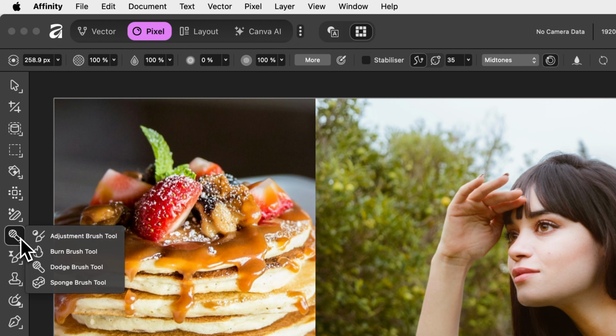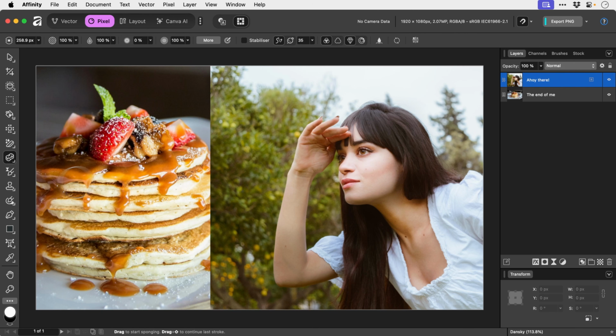And then lastly for this section, we have the sponge brush tool. Now by default, slightly different to Photoshop, this will saturate an area of an image and it's very subtle. So if you want to desaturate with the sponge tool, I don't know, maybe you're a frequent sponge tool user, you've got desaturate there and a few other options. So we can just brush over, but again, we're working destructively. Right, let's undo everything we've just done because that is awful.